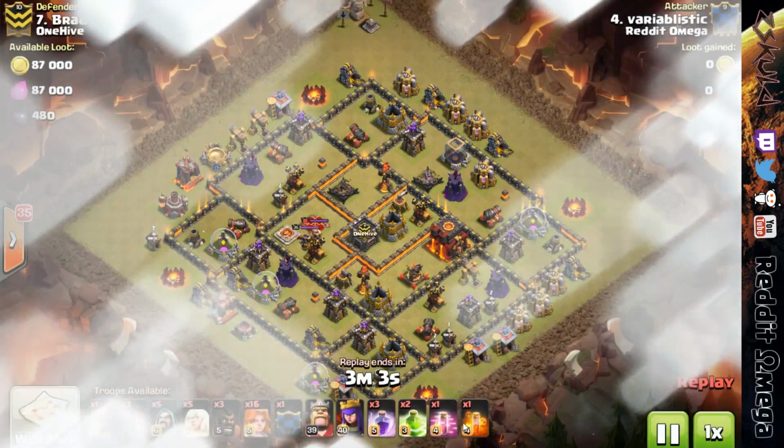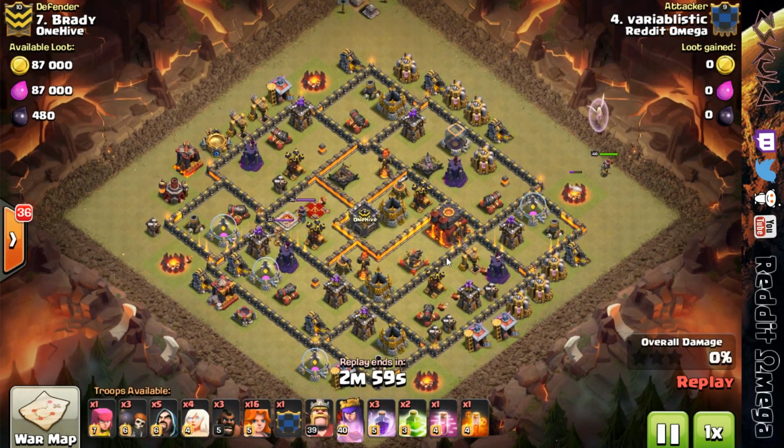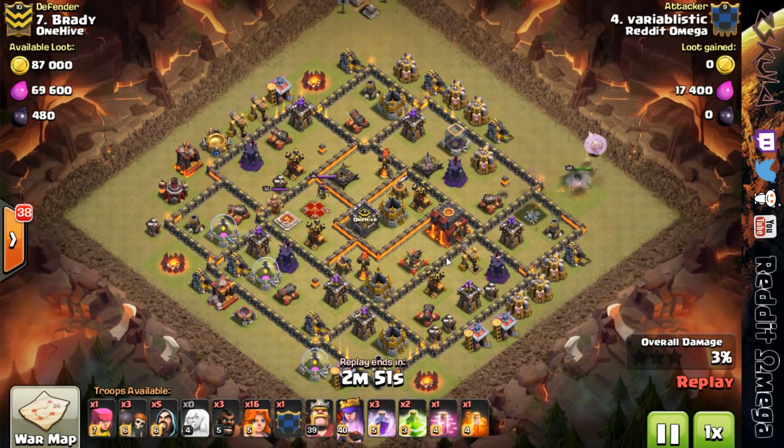So now we're going to have Variabilistic going in. And you can kind of see, looking at his troops, the main thing he does is he has a couple more hogs. Well, actually, he has the same as me, pretty much, just an extra wizard or two. And he has 5 healers, right? So he still has that haste, but those 5 healers are really going to help out. And actually, in his CC, he has hogs, so he's going to try to use hogs on the southwest side to push all the way through.